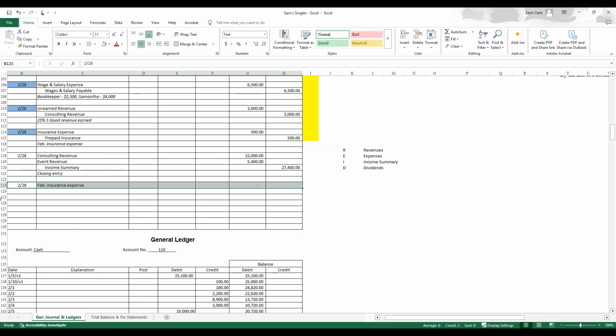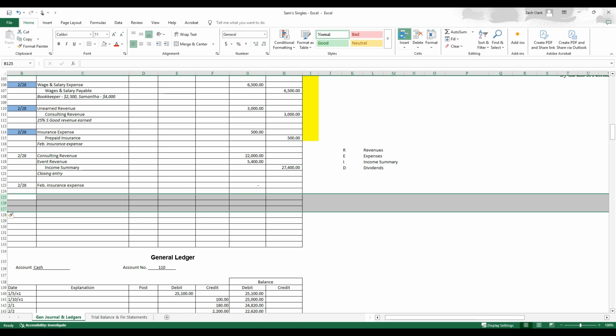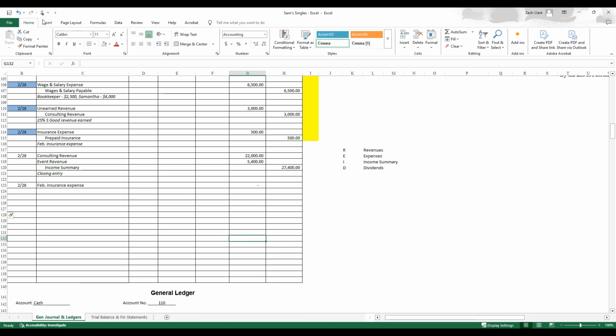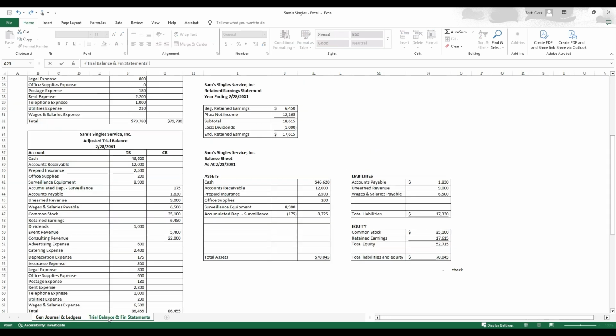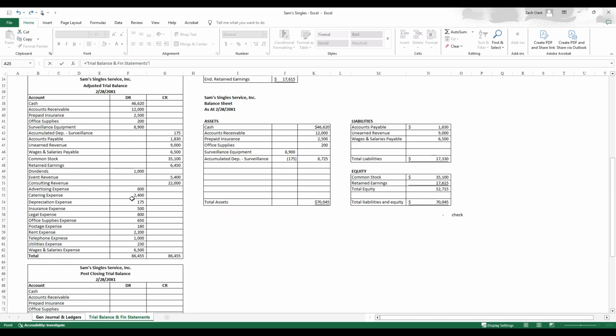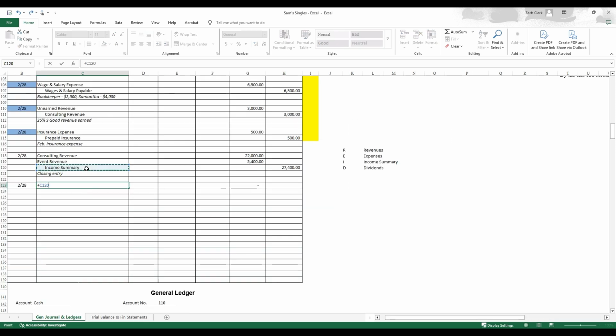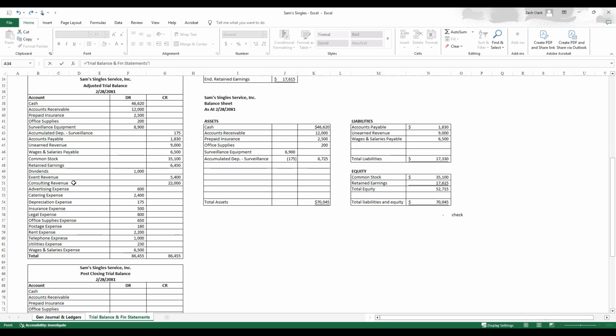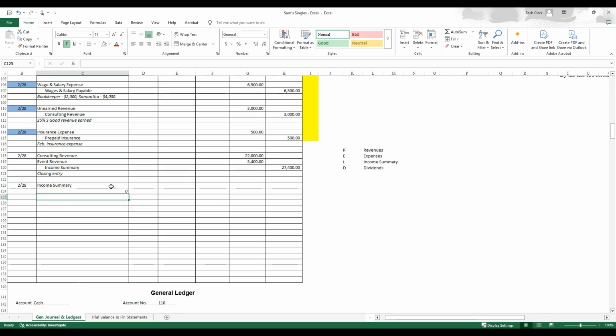Now we're going to do the expenses, and actually I might need more room than this. Again, you won't have to do this. I'm going to make the template off my finalized version. So now we wanted to close out the expenses. One easier way, actually, I'm thinking about this, to do these closing entries would be just a link to the adjusted trial balance, because they're all just right there. So first with the expenses, we're going to be debiting the income summary and crediting all the expenses.